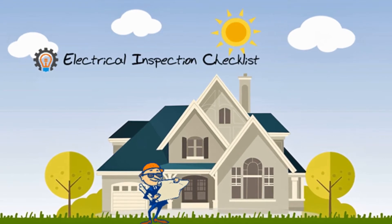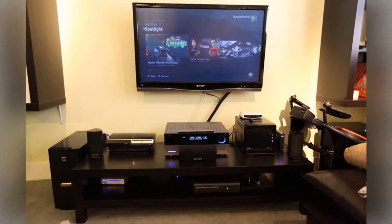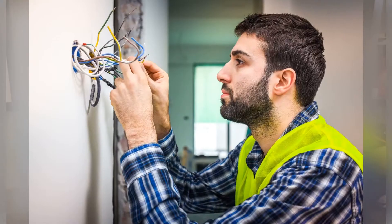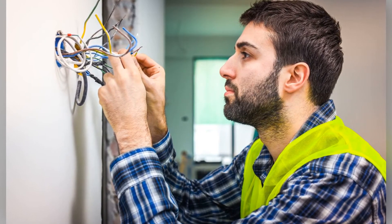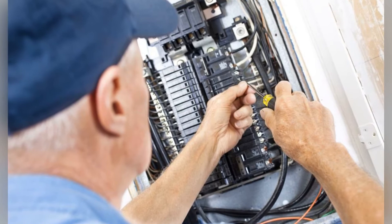Electrical problems that your inspector finds can be difficult to understand — amps, breakers, subpanels — what does that all mean? Older homes may not have enough power to run today's modern appliances, toys, and systems, and the wiring may be older too. The good news here is that electrical work, even replacing wires and panels, is very routine. It does not take very long to complete and is usually cheaper than you think it would be.